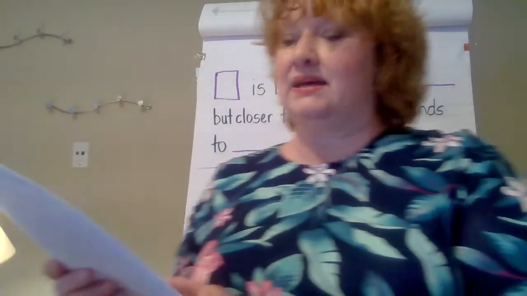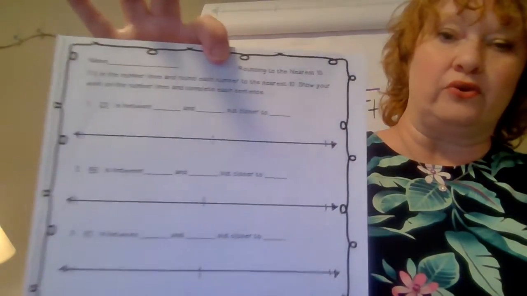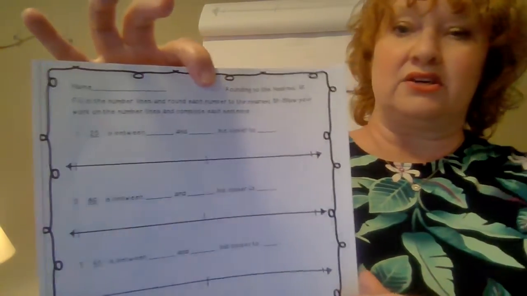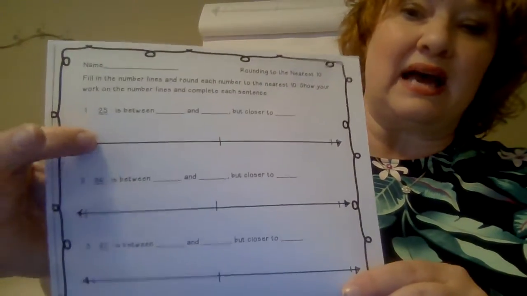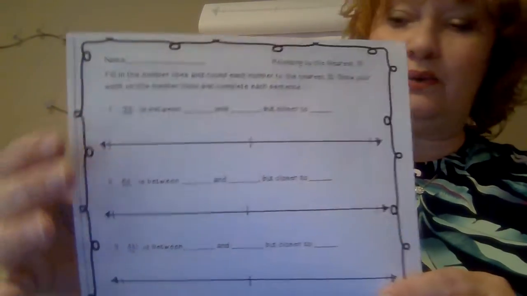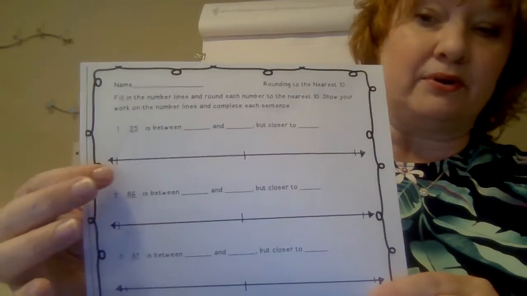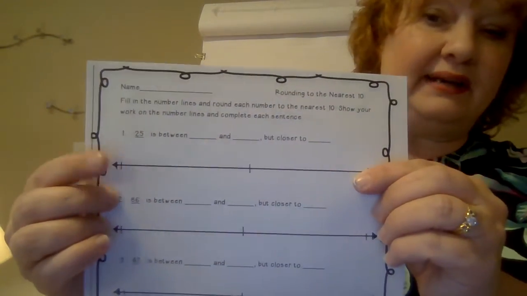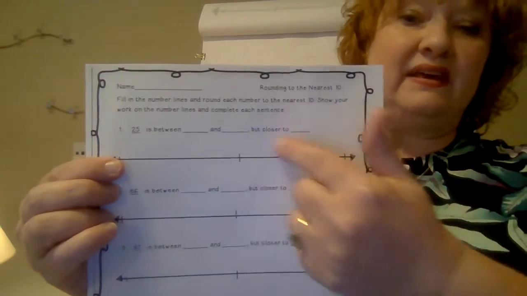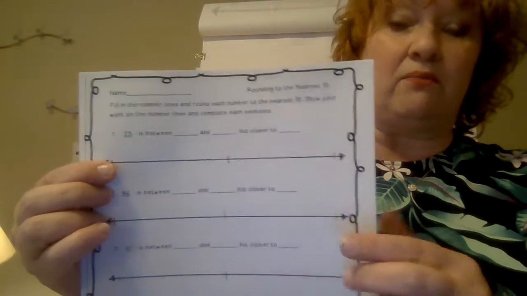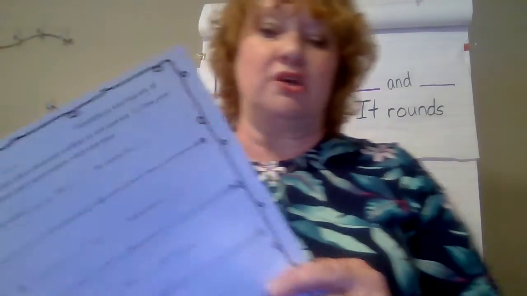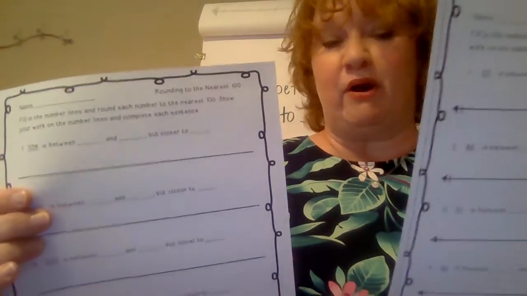An assessment: I have made 2 little quizzes or worksheets, whatever you would like to call them, and it has our sentence built into it, and they are asked to round the number. They will decide what numbers go on the number line, write those down, and then use the sentence and round it out and mark it on there. 1 page is for hundreds and 1 page is for tens. I have 2 of those, so that I could get a good idea of both of them.